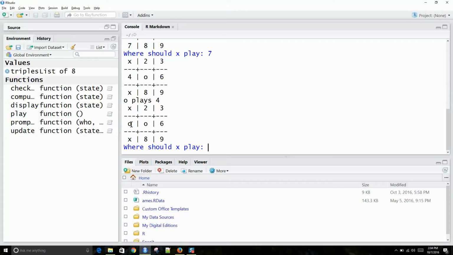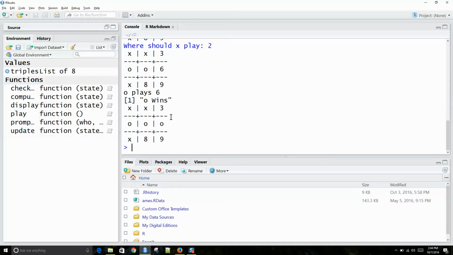If it can win, it'll go for the win. If it can block, it'll block. Beyond that, it doesn't matter. So where should I play? I should play 6, right? But maybe, if I play 2, the computer should go for the win. And it does, right? So I went there, and the computer goes there.